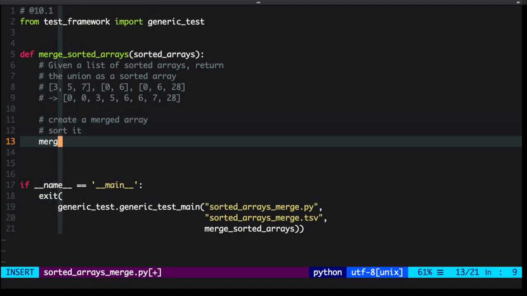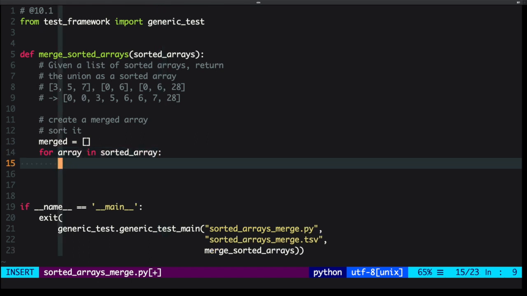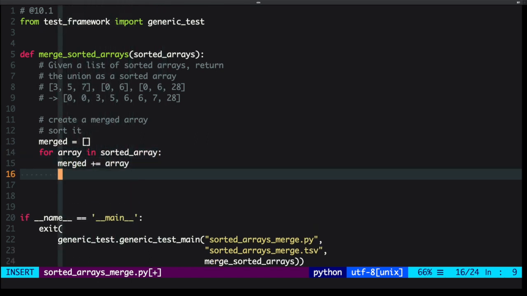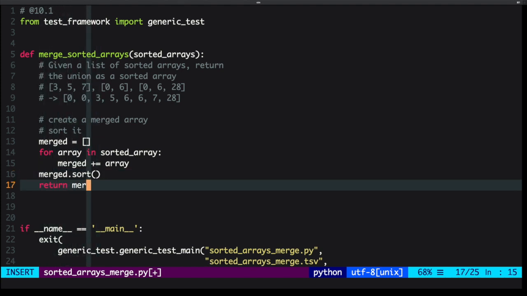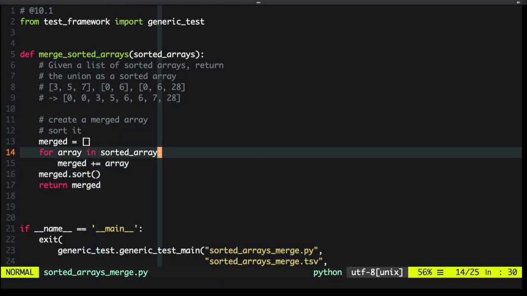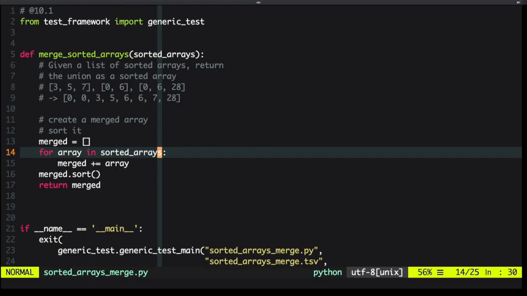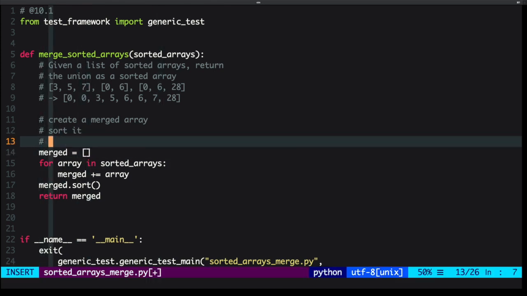So something like merged equals list, and then for array in sorted arrays, merged plus equals array, we can then sort merged and then return merged. This is going to pass all of our test cases and is going to have a runtime complexity of O of n log n.